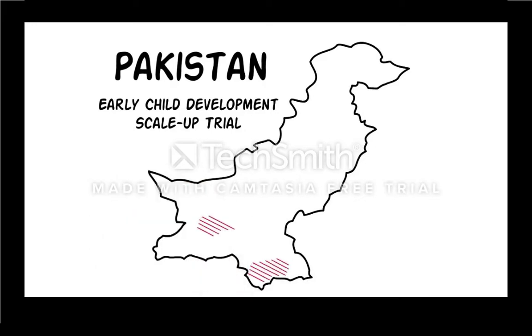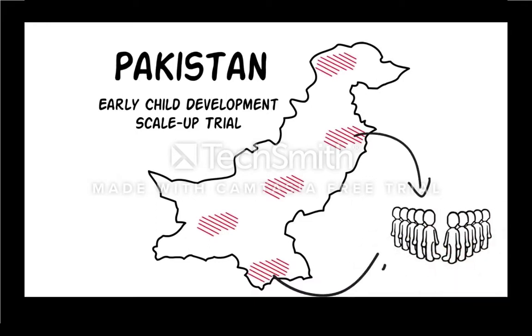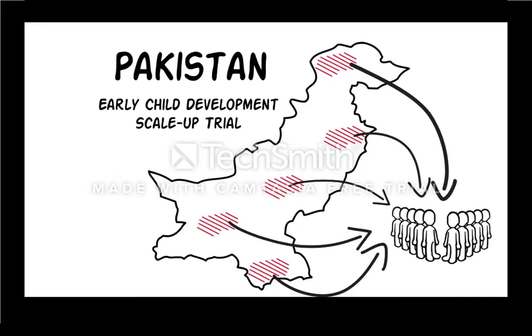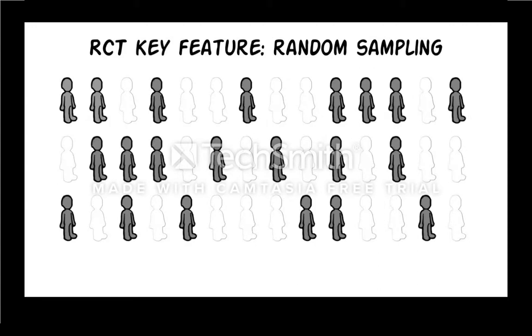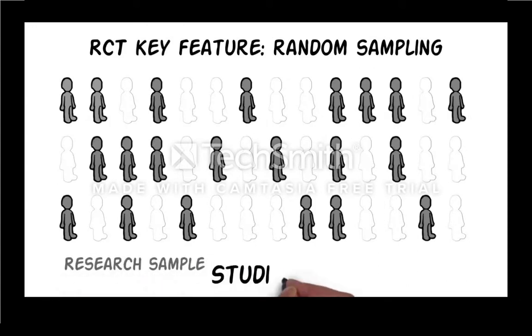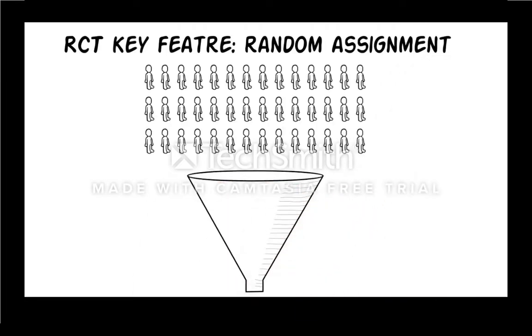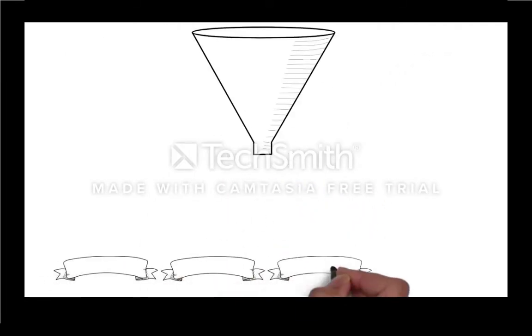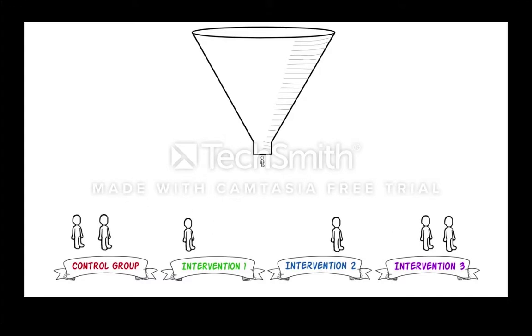The trial aimed to evaluate the effectiveness of early childhood interventions to strengthen and improve the health outcomes of young children. Hundreds of children were randomly selected at birth from a number of rural catchment areas to be part of the RCT experiment for a period of 24 months. The selected children were then randomly assigned to either the intervention groups or the control group. The process of random assignment to create these groups is a key feature of an RCT. Without it, it wouldn't be an RCT.